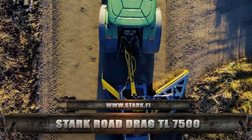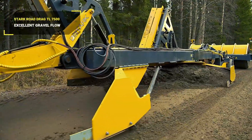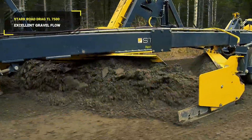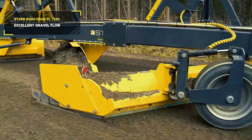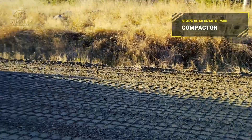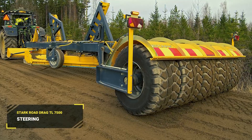With a patented hydraulic turning tire pack that also acts as crab control or crab steering, the Stark Road Drag TL7500 is one of the most agile machines you can ever see. The swivel tire pack exhibits its agility in narrow roads, tight bends, and even soft roads. The pack works by sealing the surface of the paved road, then giving an impressive and dust-free finish. In the Stark Road Drag product line, all blades are lifted and tilted in a single motion, making the road drag easier to use and more precise. These well-designed blades allow sand and gravel to flow while working at 10 to 12 kilometers per hour, with the core spreader at a sufficient angle and large support wheels ensuring a smooth work pattern.